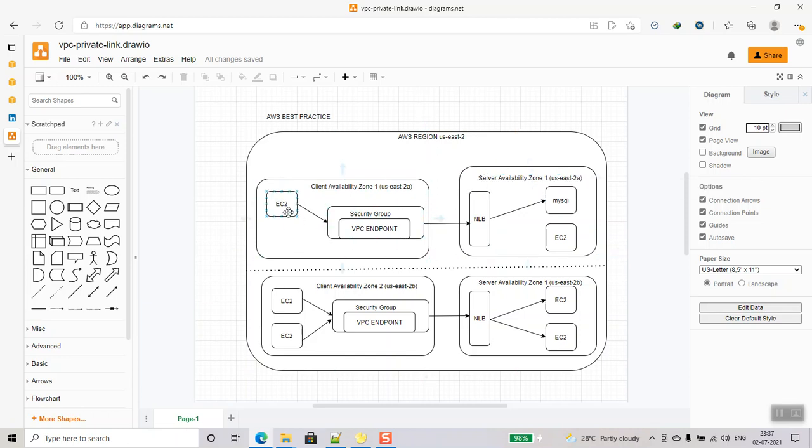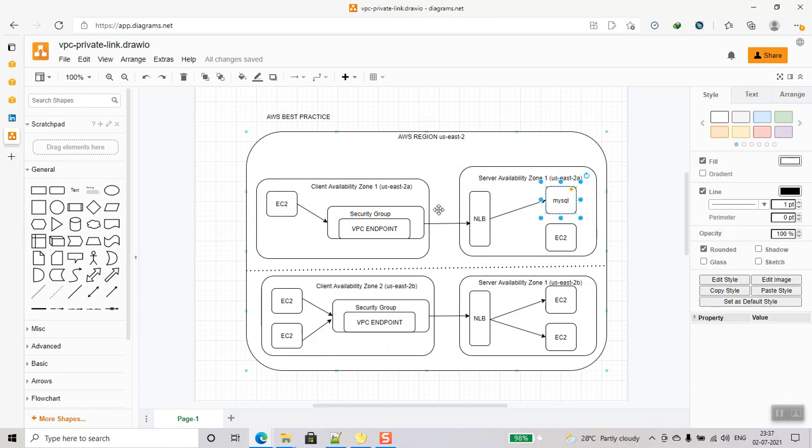The EC2 instance where the MySQL client is running will access the MySQL running in another AWS account using VPC private link, and the traffic will flow using the AWS network. It will not flow from the internet. It is going to flow from the AWS backed network. The components we are going to use are a network load balancer, RDS, an EC2 instance which is a client machine, and another EC2 instance, which will act as a MySQL administrator server. So let's quickly create this architecture.